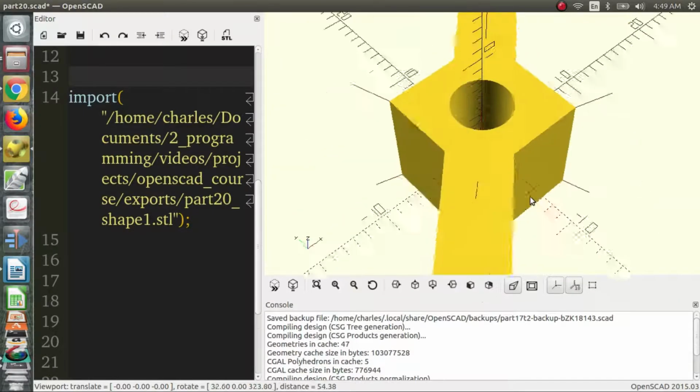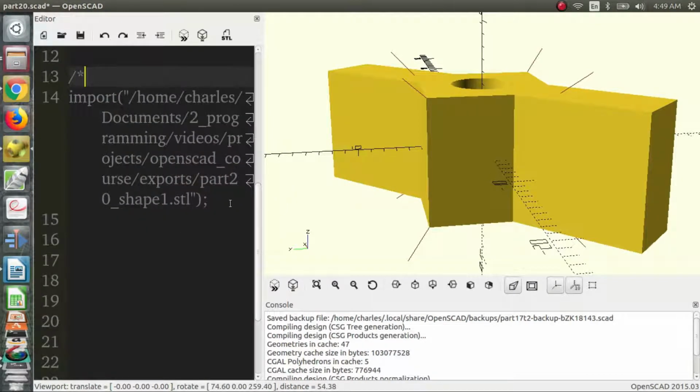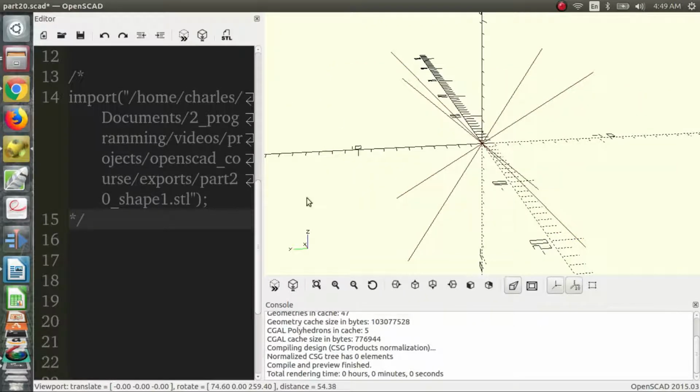Okay. So next, we are going to create and import a DXF file. Now the DXF, if you remember, we talked about 2D files. Those are essentially the exports of the 2D files. So let's create a circle.